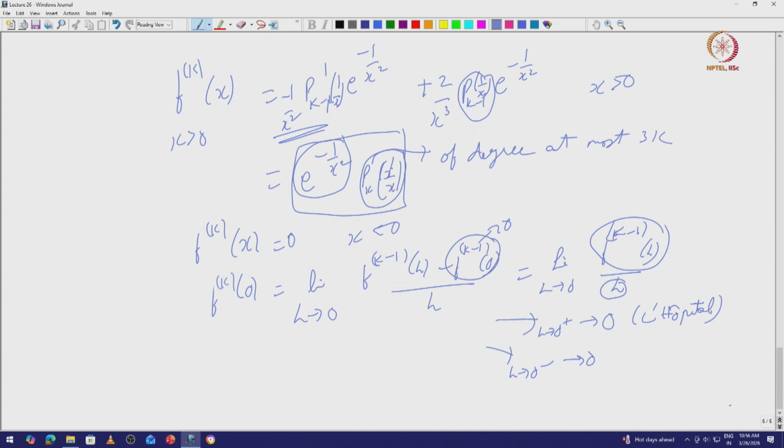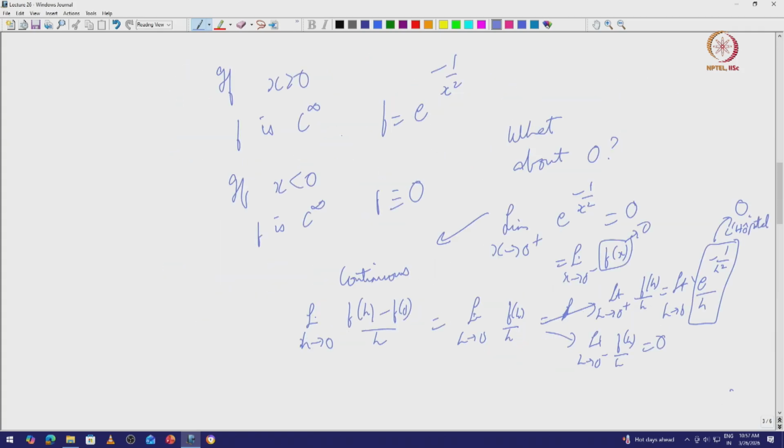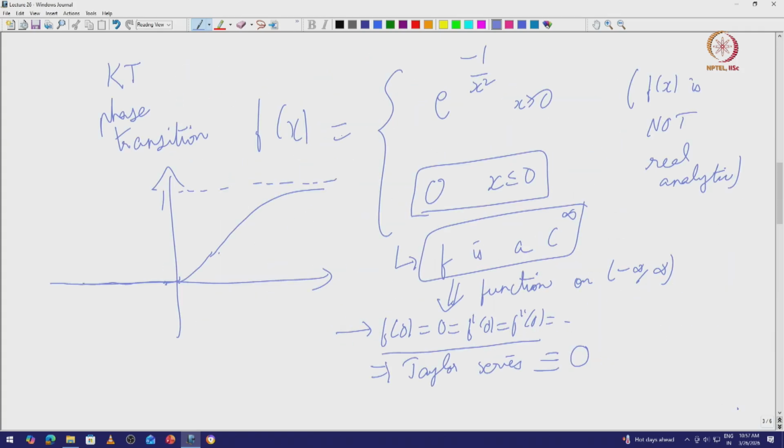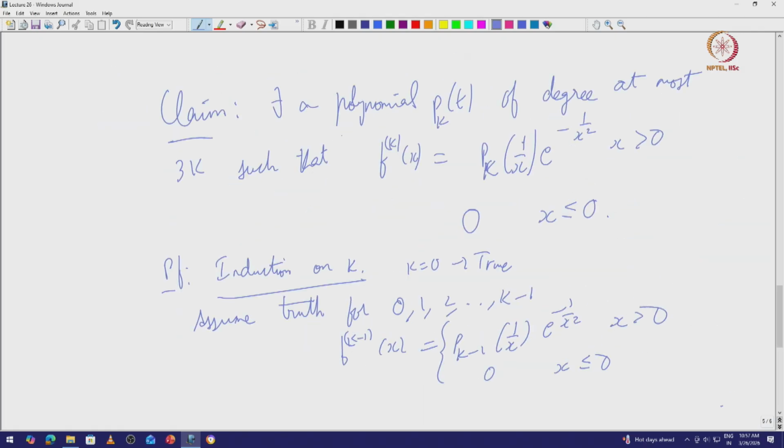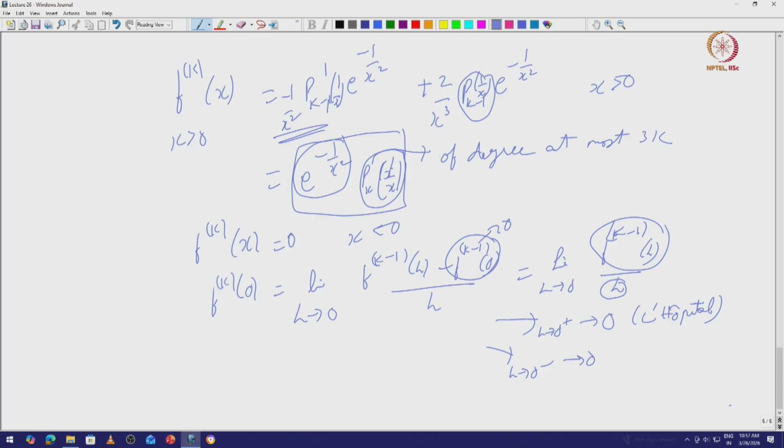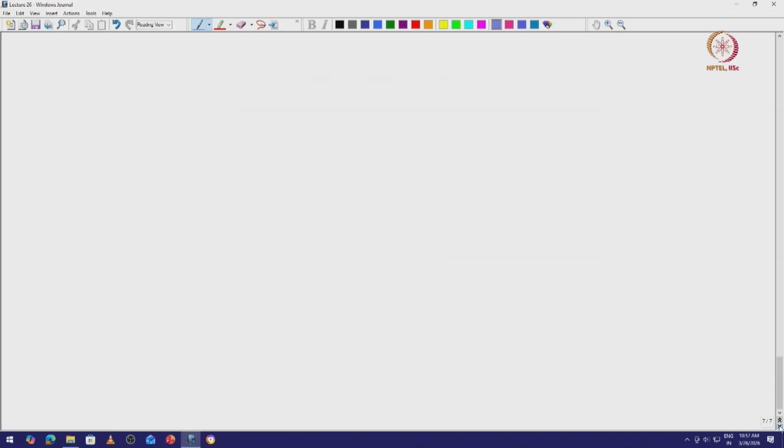Okay, so this is a very interesting function, as you can see, because of this strange property that the Taylor series is identically 0 and yet the function is not. In fact, we can do something more interesting with the strange function, and we might as well do it. So the idea is, what's the graph of this function?